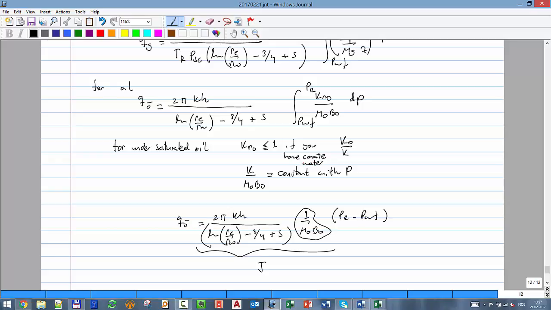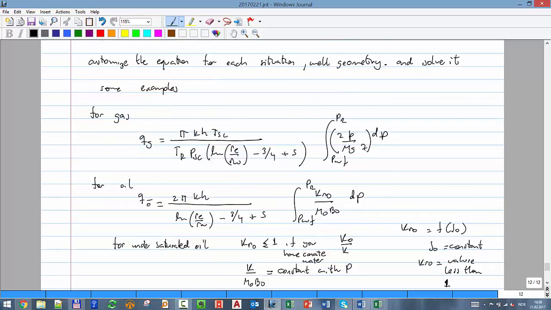But it's constant, because the saturation is constant all the time in the reservoir. KRO, as I told you before, is a function of oil saturation, and oil saturation is constant. So KRO is just a value, less than 1. All of that is constant, so that's called J, and you can estimate it analytically, or you can go and measure it, but it's exactly the same thing. In that case, it won't change with depletion. If you do it for gas, that number will change with pressure, and that will tell you how the C and the N will change with depletion.